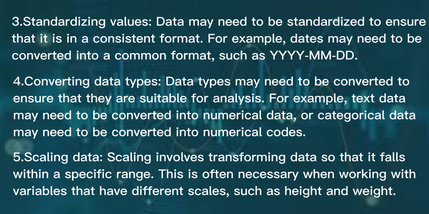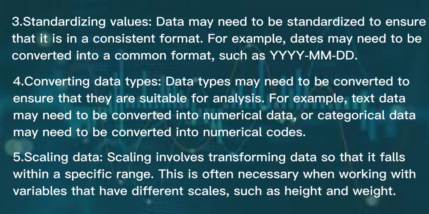3. Standardizing values. Data may need to be standardized to ensure that it is in a consistent format. For example, dates may need to be converted into a common format, such as YYYYMMDD. 4. Converting data types. Data types may need to be converted to ensure that they are suitable for analysis. For example, text data may need to be converted into numerical data, or categorical data may need to be converted into numerical codes.